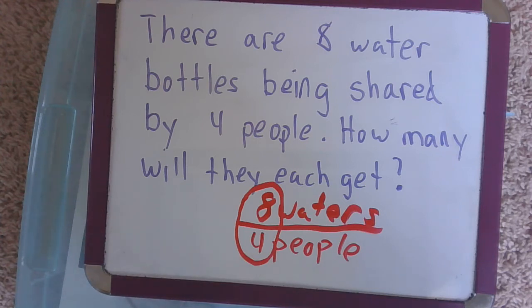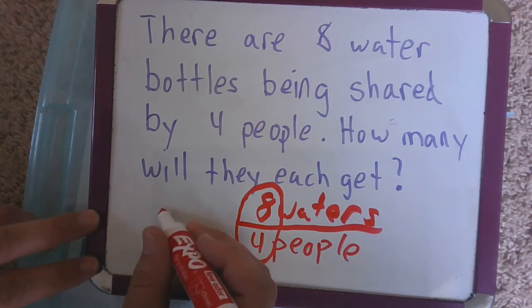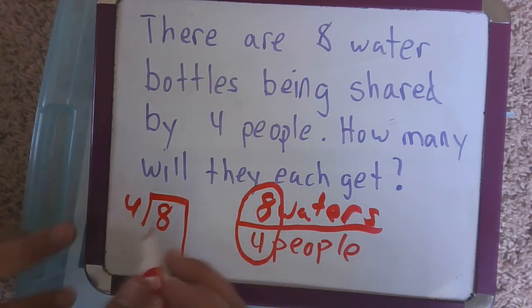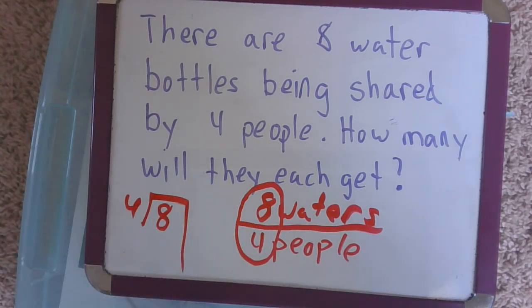So you can set up all of your division problems like this as a quick fraction so that you know this is what's getting divided. If you're ending up with something really large and you need to actually write out the big division bracket, however you want to do it, then you can go, okay, let's figure it out. 8 being divided by 4, and then you can go through and do the math, okay? But a lot of the times, a lot of the problems we have, this right here is already your end answer, and you don't need to go any farther with it, okay?